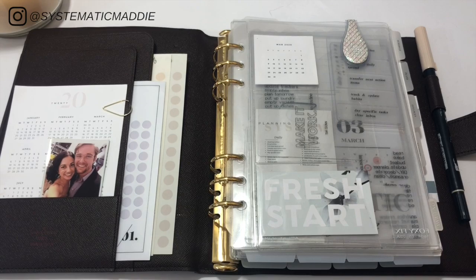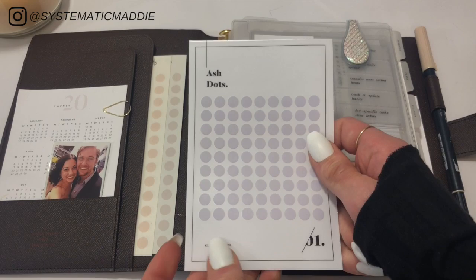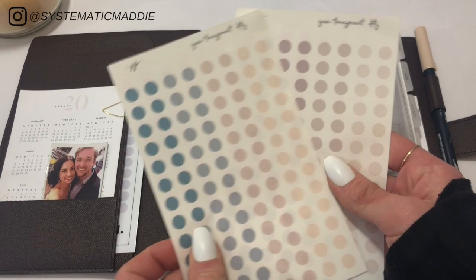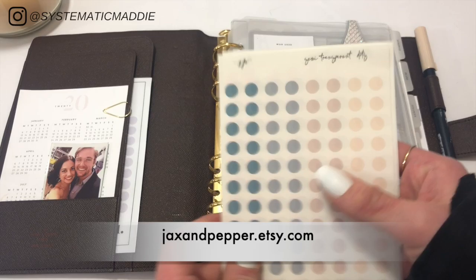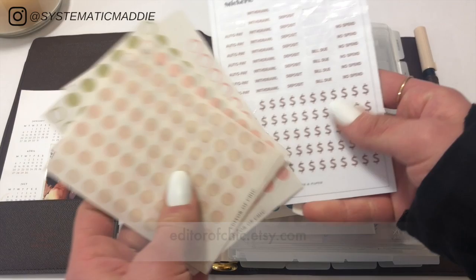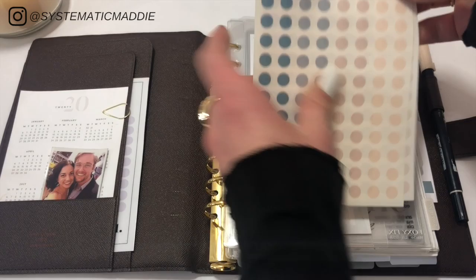In these front pockets here, I just got these ash dots actually today from Cloth and Paper. I was really excited to get these. And then I got these semi-transparent dots from Jackson Pepper, I think, on Etsy. And then I cut these down. These are Editor Chic. I really love these. And then I have some finance stickers from Cloth and Paper. I just keep these all back here because I do use them a lot in my planning, monthly section.